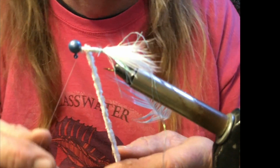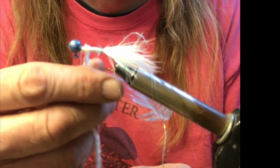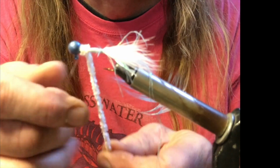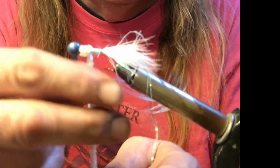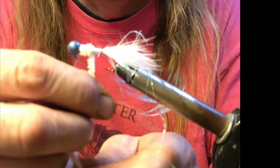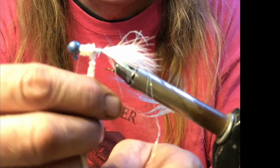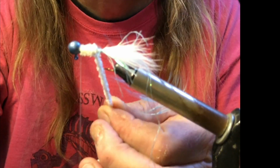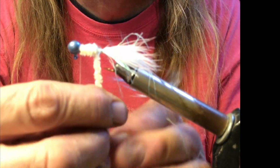Now, you might say, well, I tie mostly 1/4 ounce jigs. I get the big chenille. Well, okay. Then you may not need to do this. But I tie all sizes of jigs, and I don't have the money to have white chenille or any other color in 3 or 4 different sizes, which you can get. You can get fat. This is medium, small, and you can get extra small, extra fine.